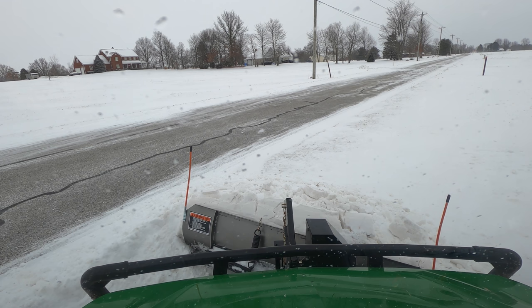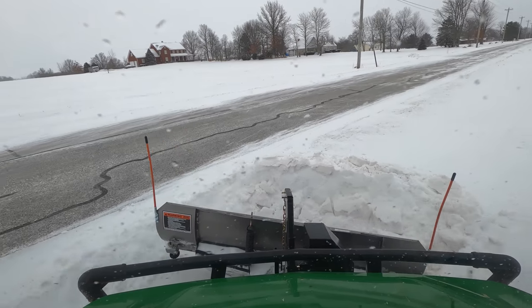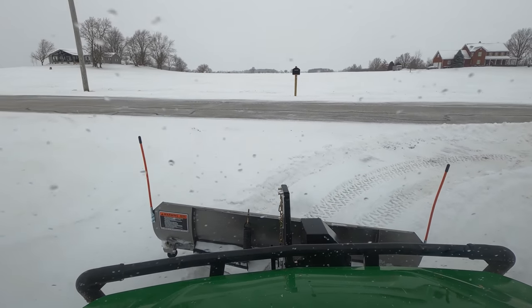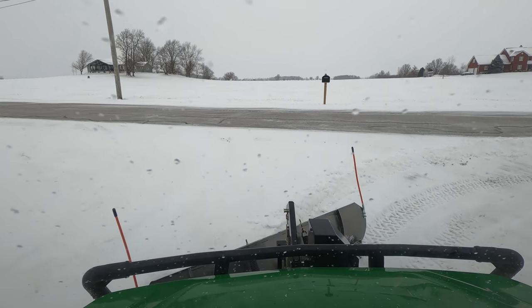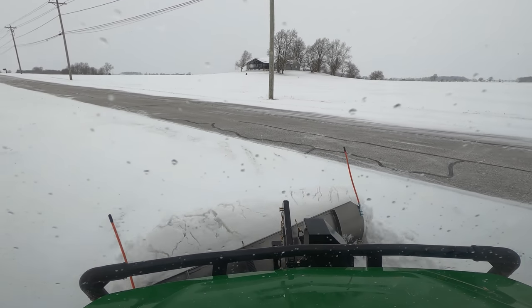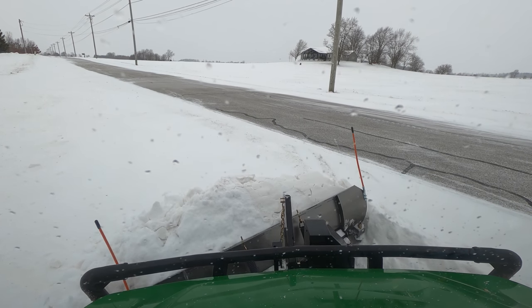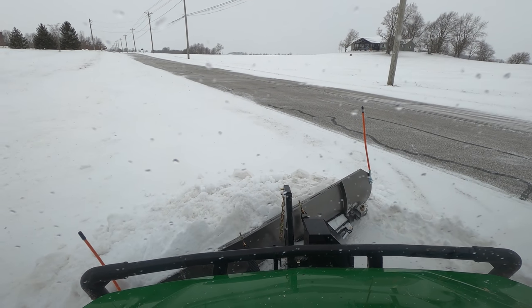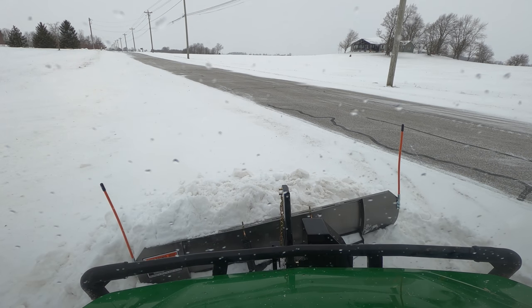Don't put me in the ditch now. You're going to push out if we get stuck, right? Oh no - you've got a tractor for that, don't you? Yeah, but you'll have to walk and get it - it's too cold for me. I think some of this is what the highway department has pushed off. I'll get that as far as I can without getting in the ditch. Sort of got in the ditch a little bit, but hopefully we can back out.